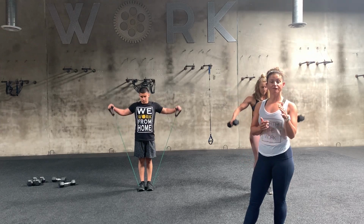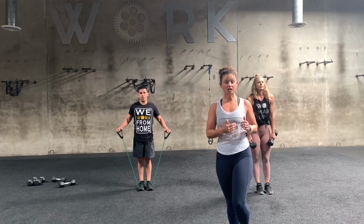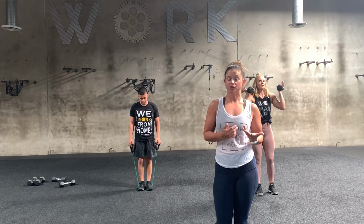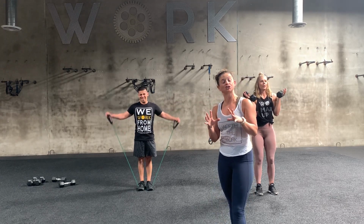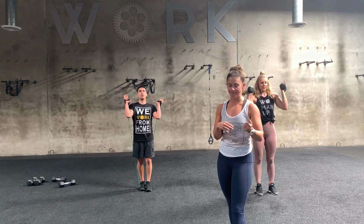When you're doing your hand to foot, if you are in it right now, let's make sure that as we bring our hand in, we are crunching through our core. It's not just a shoulder stabilizer, but it's really a core move, like you're bringing everything in. Kind of think of it like a bicycle crunch, but you're on your hands and toes instead of on your back. But you're still meeting in the center to get that big, big squeeze.